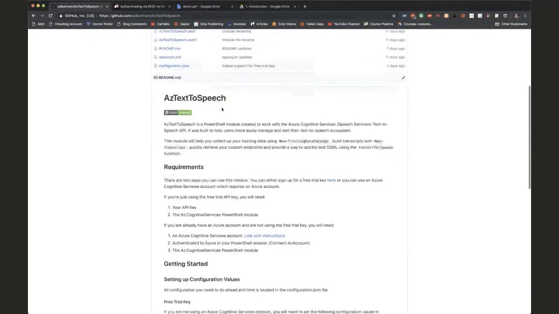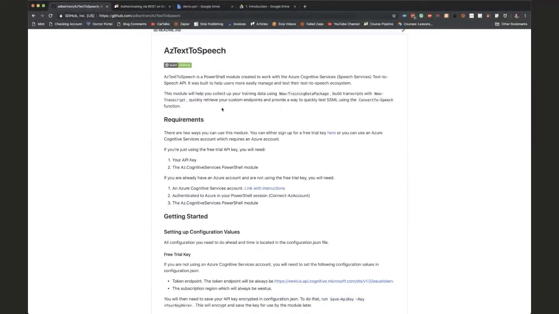The module was built to work with your Cognitive Services accounts, get everything set up, and then easily convert text to speech. So you're sending various pieces of text and converting it to a voice.